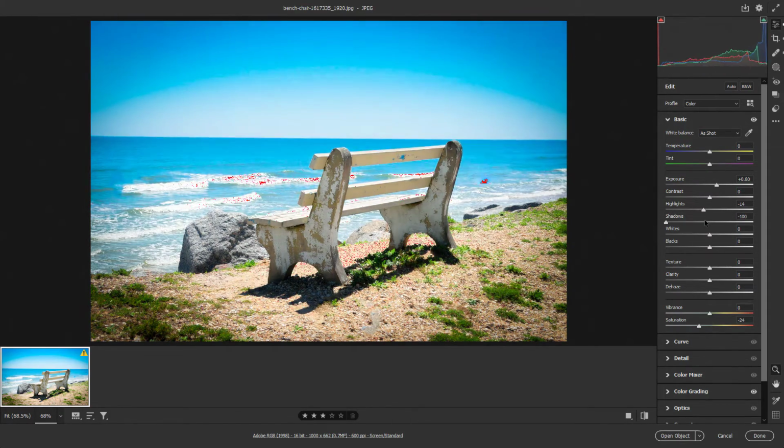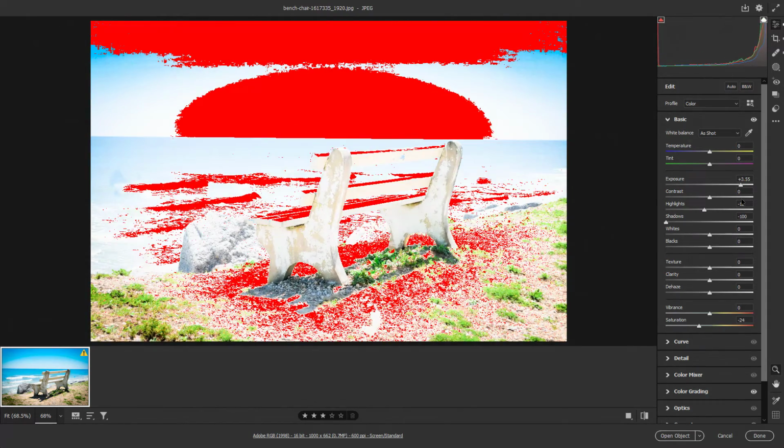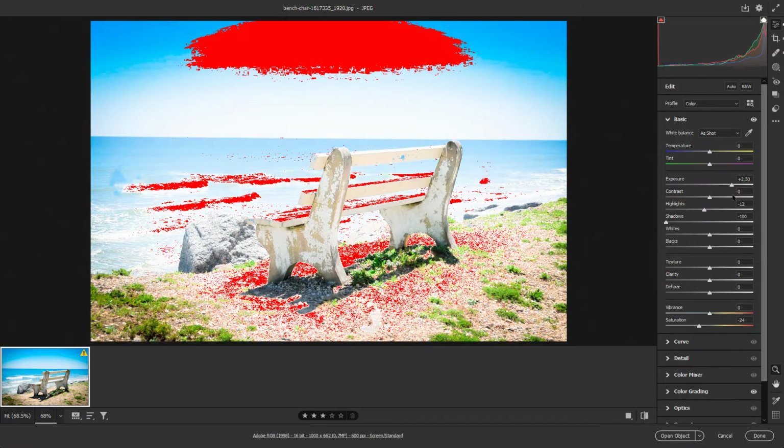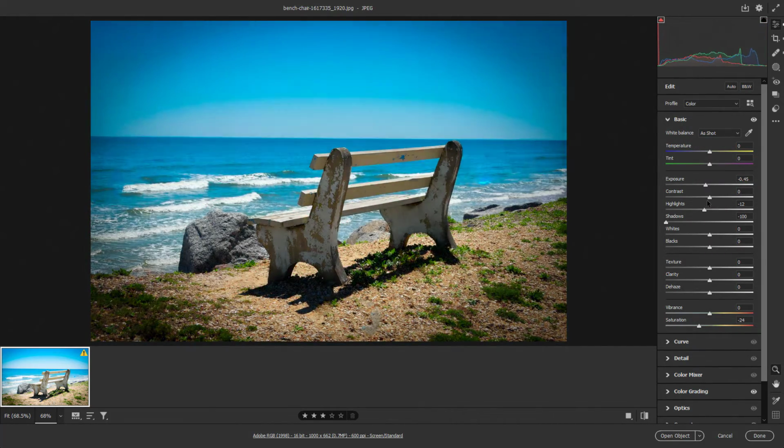the highlights down right here, maybe the exposure down right here. You can start seeing blue, and too much high you can start seeing red, so you know where to stop. You really don't want a perfect white or a perfect black color on your images, and that is how you can make sure you don't have perfect black or perfect white on your images. So that is how you can work with shadow clipping and highlight clipping warnings inside of Adobe Camera RAW.